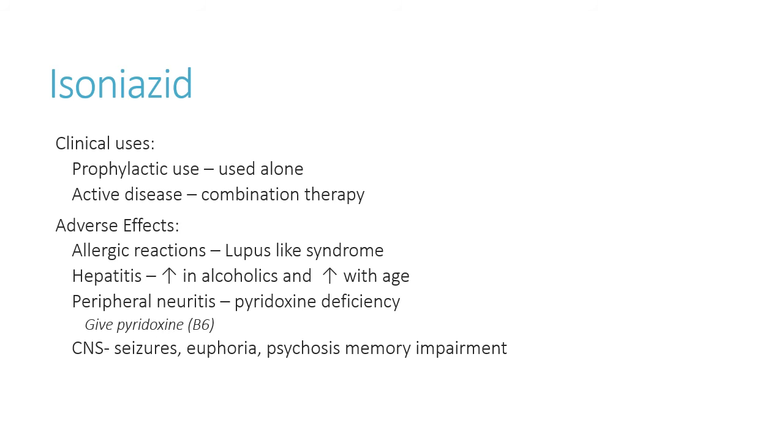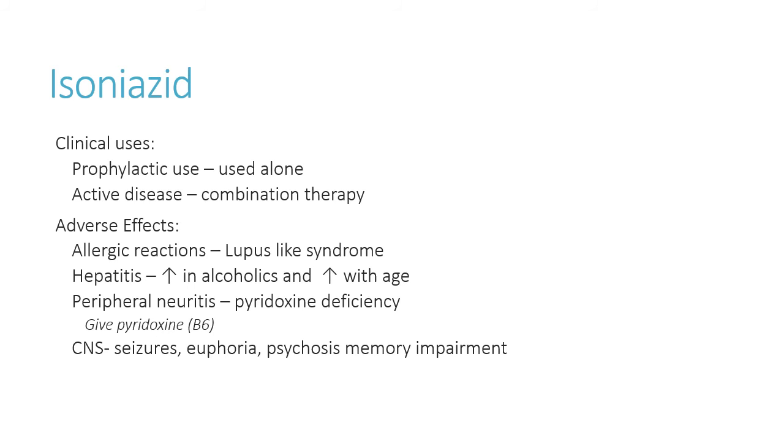So that's why very frequently we'll give isoniazid along with B6 to try to stave that off and prevent that. And what's kind of interesting as well is that one of the things you need to produce GABA in the CNS is actually pyridoxine. If you don't have that, you can't convert glutamate. Which, glutamate is what in the CNS? It's excitatory. It's like the gas in the system, right? So you cannot convert that over into GABA. So what do you think would happen if I had someone that had too much isoniazid on?